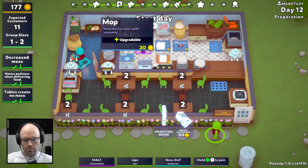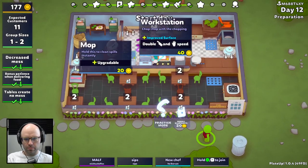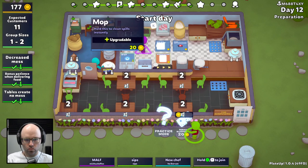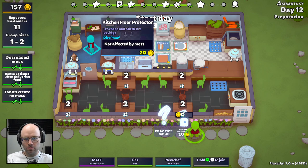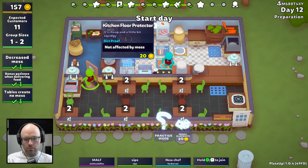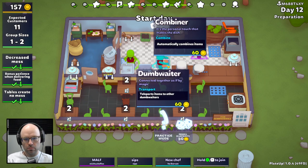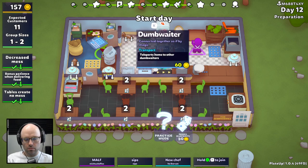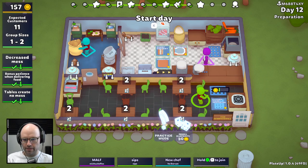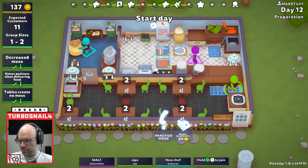Mop, workstation, fire extinguisher, meat. Oh. Workstation's just faster prep. Faster prep. Okay. Yeah, which we don't really do any. I'll roll one more time, see if we get it. Having the trays would be good. Oh, actually, that kitchen floor protector is pretty nice for out here. I know the tables don't generate mess, but sometimes mess from the kitchen can go over the counter and out. Okay. And this just makes it so that because we're always here collecting stuff, right?